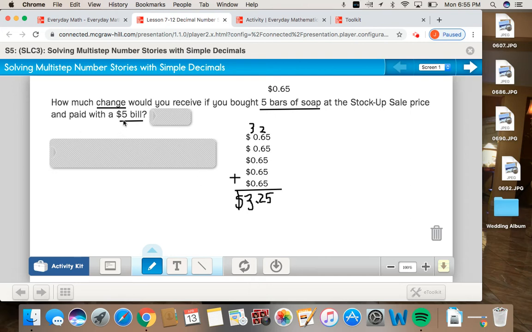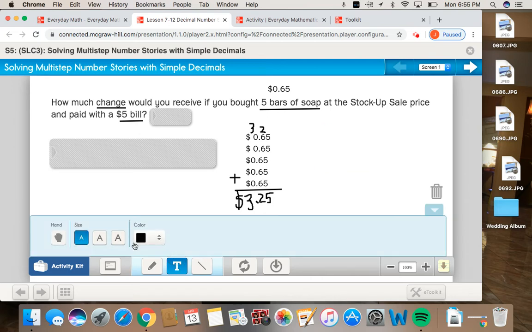I'm going to hand the cashier a $5 bill, so I'm going to be expecting some change. Go ahead and figure out how much change you would get. Pause the program because I'm going to go ahead with the result. Let me make my writing a little bit bigger. Maybe it'll be easy to write. So I'm going to subtract. This is my $5 bill that I'm going to be handing the cashier. And the cost is really $3.25.